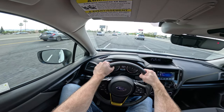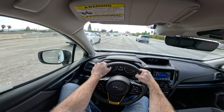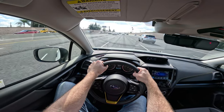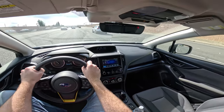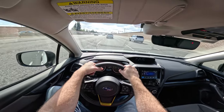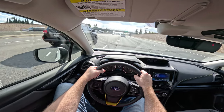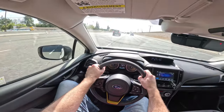Nice ride on the highway, relatively refined. I'm doing just over 70 on a halfway decent highway, and the ride on these has always been very good. This is a pretty old design — this 2023 will probably be the last model year for it. They might get one more out of it, but I think it's going to have a new design come the 2024 model year. But even still, this does feel like a modern car.